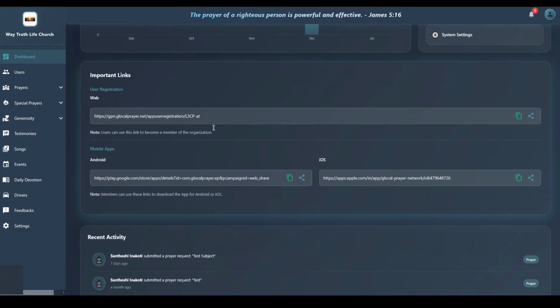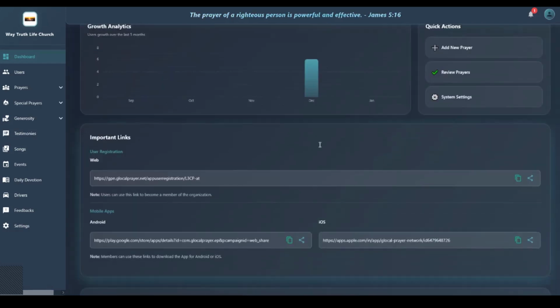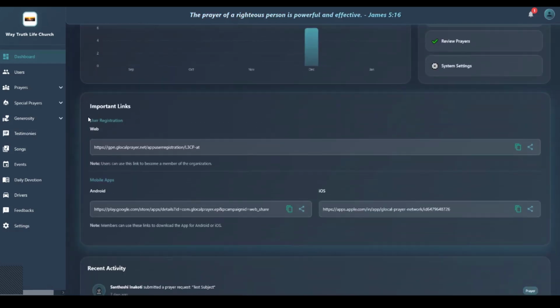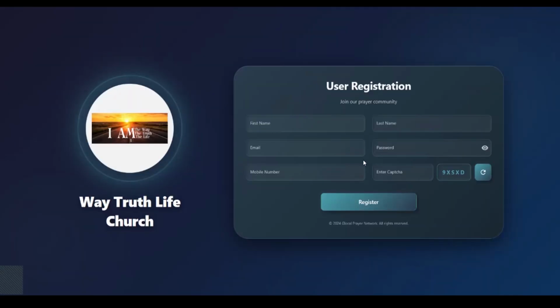When you slide down, you will have the option of user registration. Once you click on this link, you'll be rerouted to this page. This is the page that you need to send to your followers, to your church members, or to your youth group members.